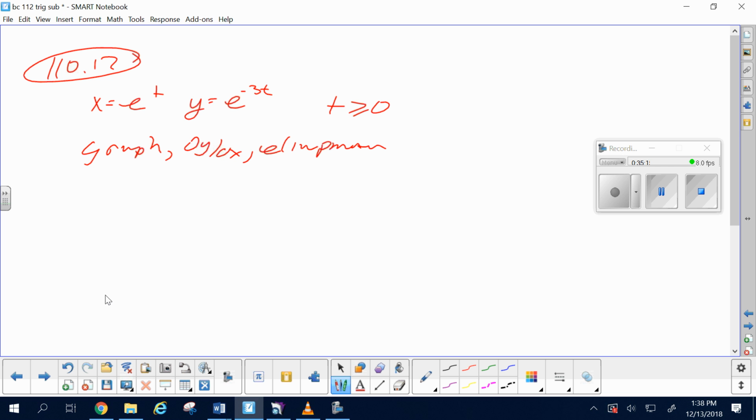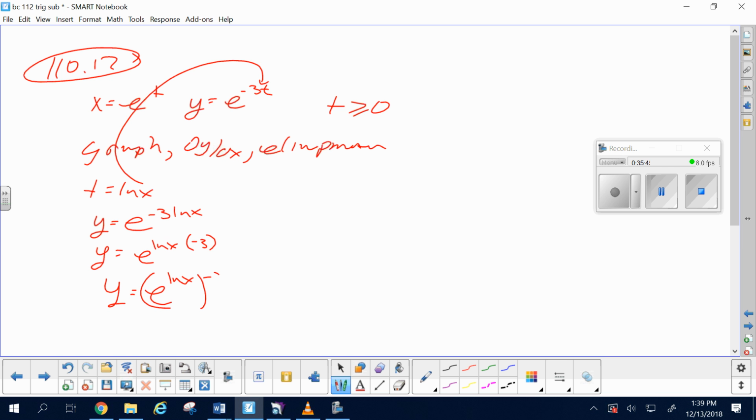What's one way? Set t equals natural log. Okay, that works. T is natural log of x. If that goes in there, y is e to the -3 natural log of x. Now you have to be on your game to clean up. You got to figure out how to get the cleanup done. Let's switch the order first. E to the log of x times -3. An exponent rule is that a product of two is like a power to a power. Those are equivalent. Now you're good to go. e to the natural log of x is x. And so x to the negative third with a domain restriction.